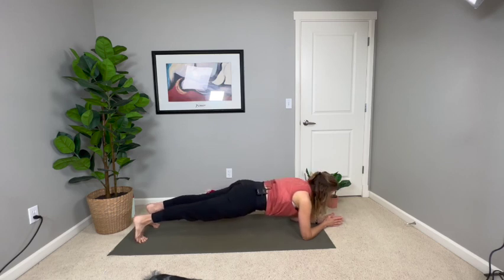So stay with this. Push the shoulders down. Chest bone pulling forward. And then if possible, making sure there's no tension in the neck, but the neck stays strong, the neck stays long. And one more breath here.